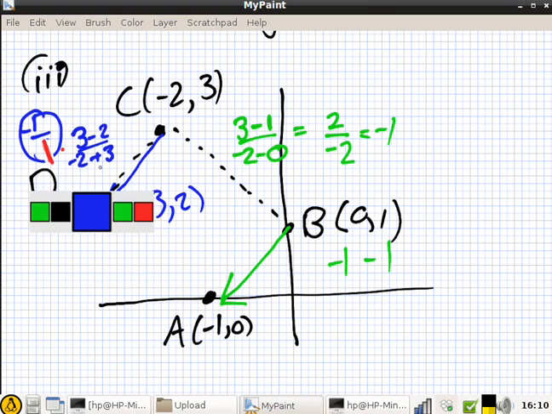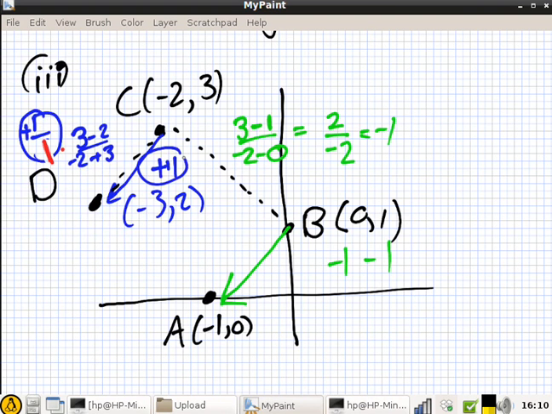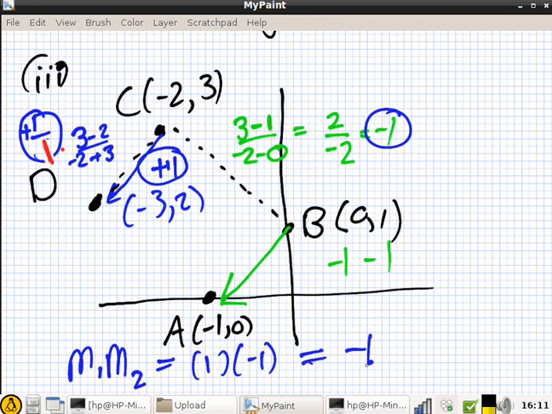So the slope here is minus 1. No, it's not even minus. It's plus 1. And then the slope of this line is minus 1. So to prove that they're perpendicular, when you multiply their slopes together, what should you get? Do you remember me saying this? You should get minus 1. Or another way of checking, which is what we usually do, if this slope is minus 1, you say it's minus 1 over 1, and then you do the flip and change the sign. So if I change the sign and flip it, what do I get? 1 over 1, which is 1, which is the other one. So you can see it's definitely perpendicular. Okay, now I can stop it.